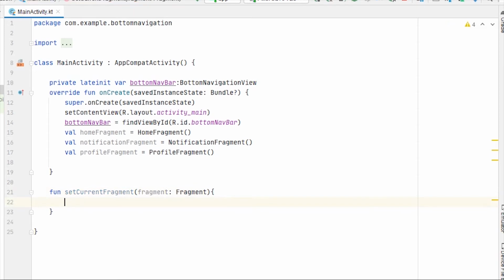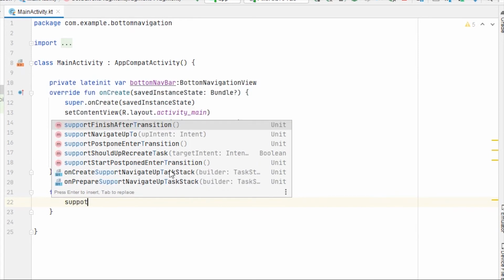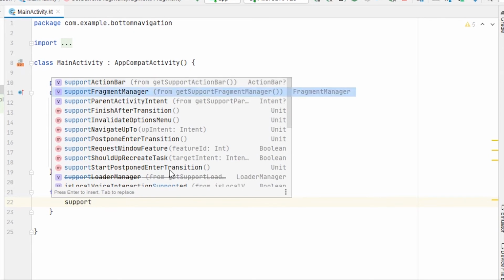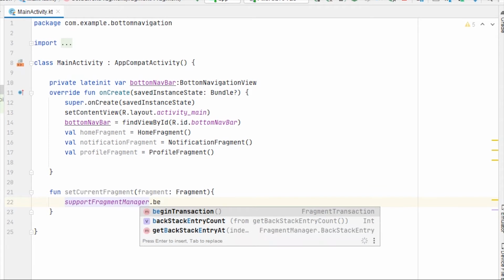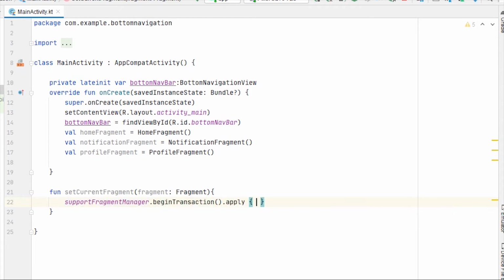And here we are going to take support fragment manager dot begin transaction dot apply, and we're going to replace.